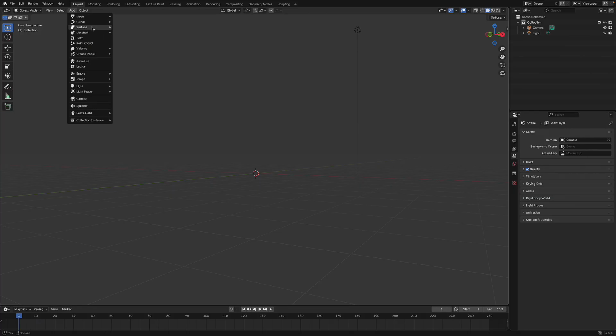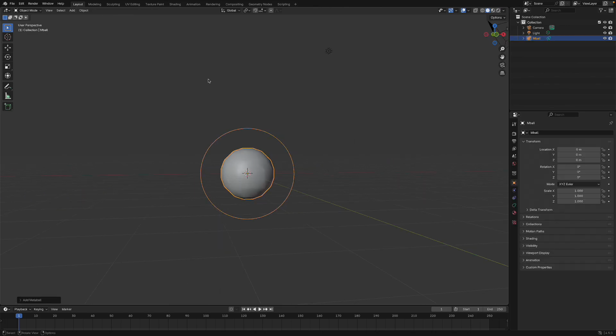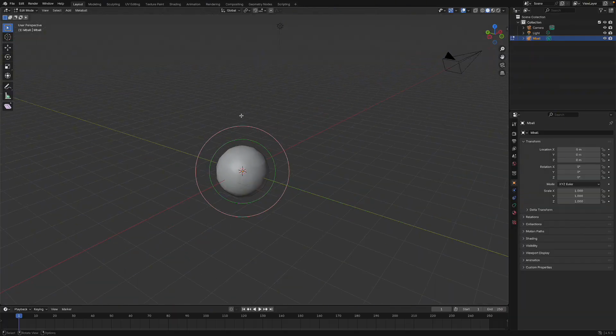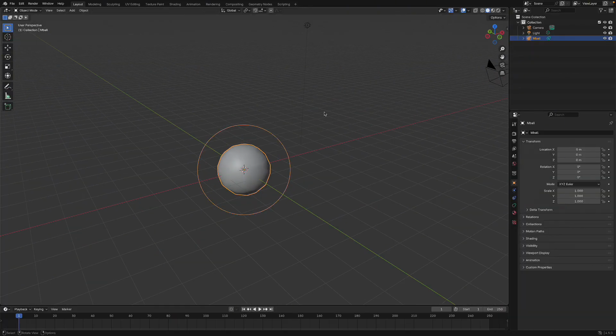There's curves, there's surfaces. I really just use this, I don't really use anything else here, but you can use them. You can even add text. This is really cool. So that's how you add an object.